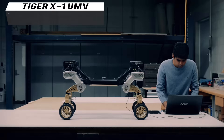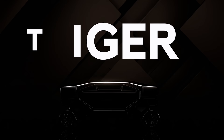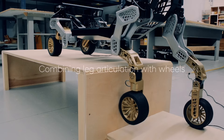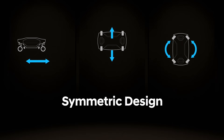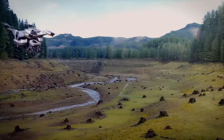Hyundai's name is familiar to all, but their subsidiary, New Horizons Studio, may not be as familiar. However, after you get your eyes on the Tiger X1 Ultimate Mobility Vehicle, you may start paying attention. Tiger stands for Transforming Intelligent Ground Excursion Robot, and it shows that New Horizons Studio is digging up gold. While not a traditional vehicle — it is unmanned and the wheels are placed at the end of feet — Tiger is intended to carry payloads over remote and inaccessible terrain. It is designed to operate as a four-wheel drive vehicle or a four-legged walking machine. Hyundai can make these at any size and accept any mission package, including a cargo module, disaster relief, or a stretcher, making it perfect for emergencies or relief aid.